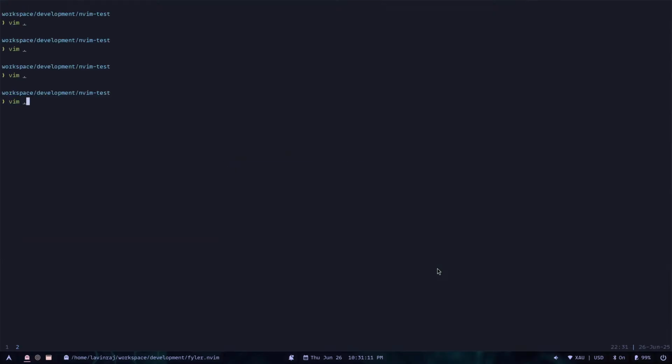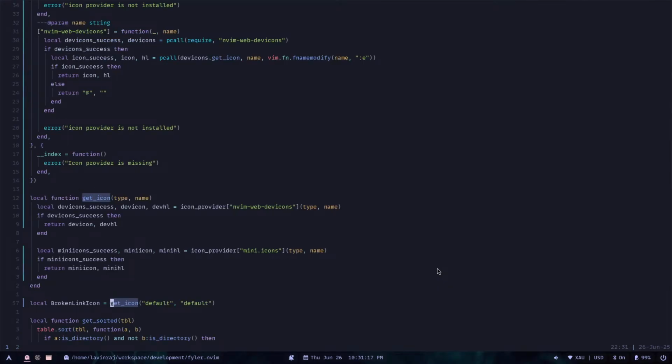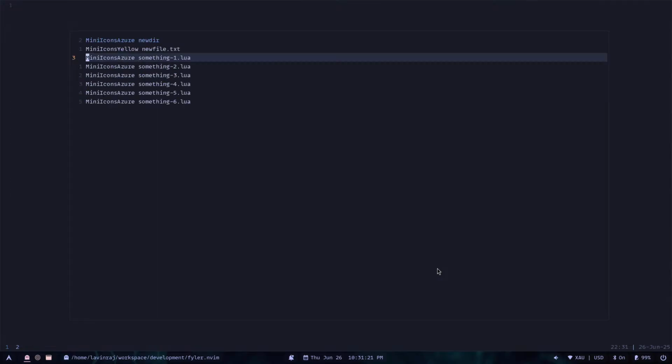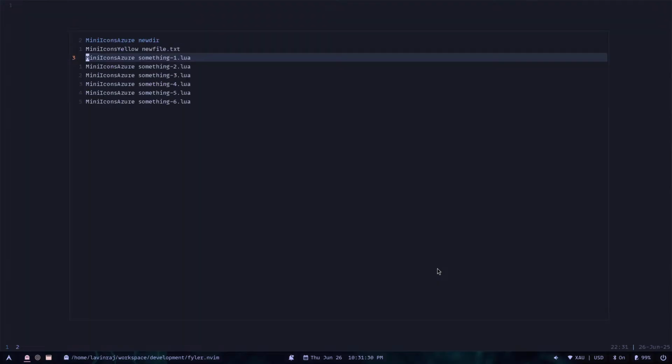So let's quit out of this. Mini icon Azure. What? Why? I don't get it. Why do we have mini icon Azure like that? Are we doing something wrong?